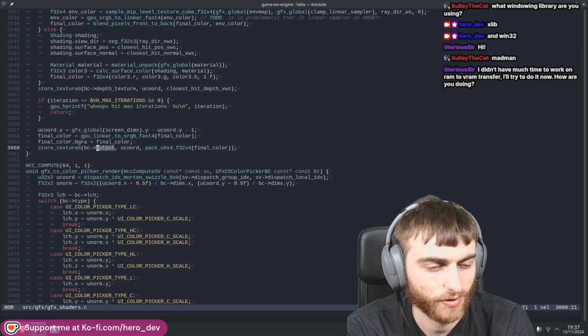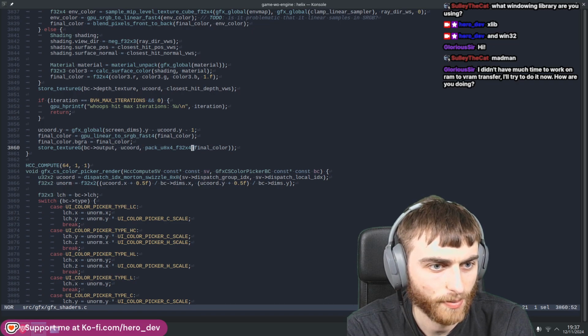Yeah, the storage texture, I have to manually pack it down and swizzle it.